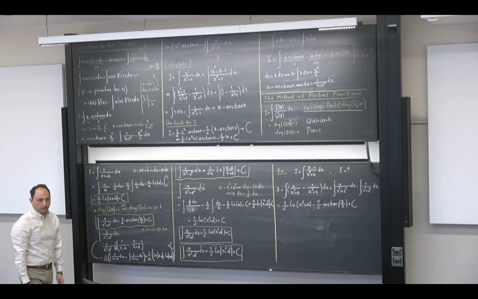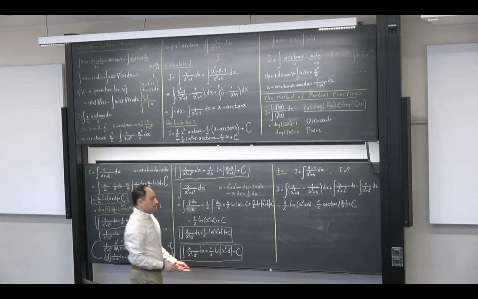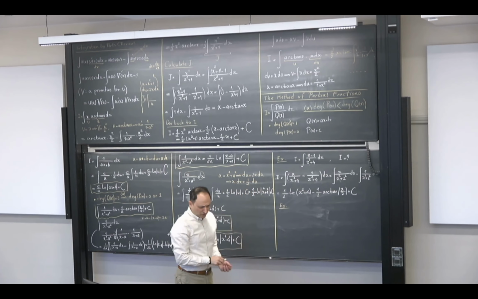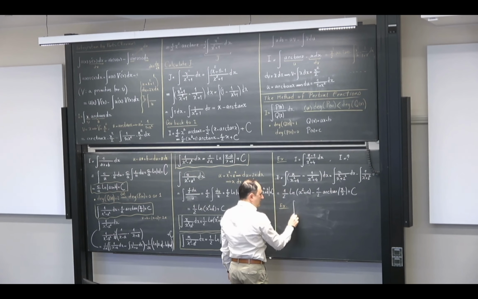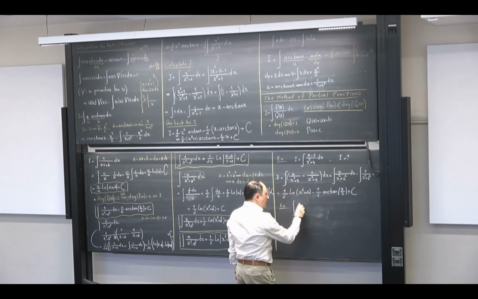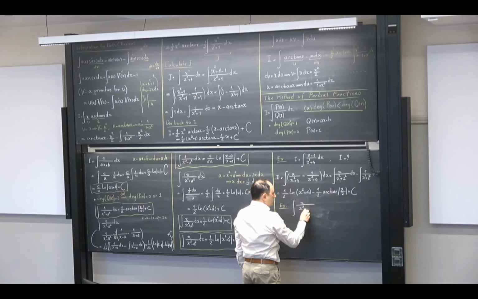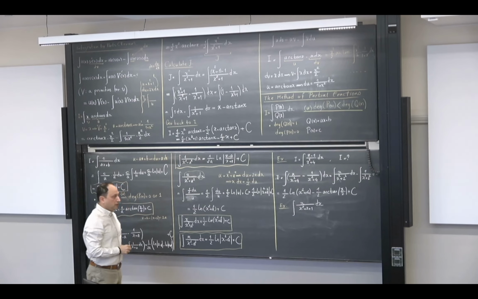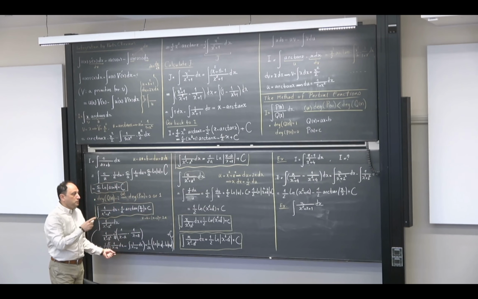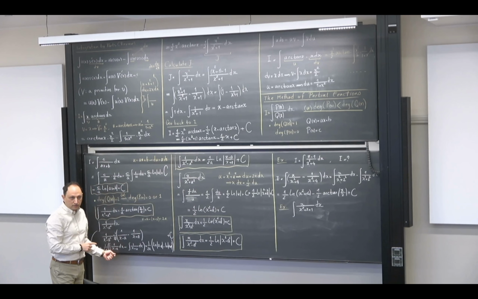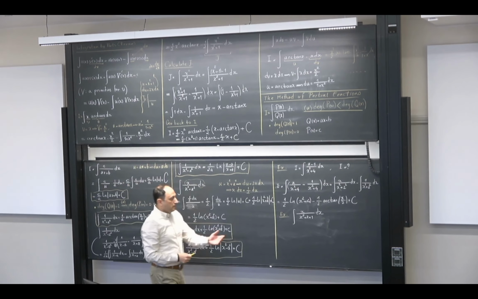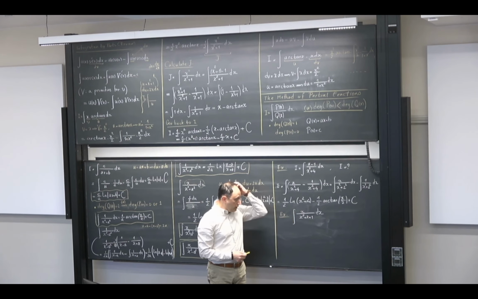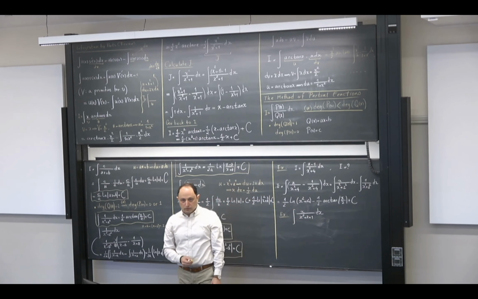Understandable? So let us do another example. This is a little bit more tricky, but you need to also learn this method. So I want to deviate a little bit from what I said. So I have x over x squared plus x plus 1. This is a little bit harder. But still, I hope that you agree with me, this is still in the same category. Because the integrand is a fraction, the numerator is a degree 1 polynomial, the denominator is a degree 2 polynomial. So still it is in the same category.